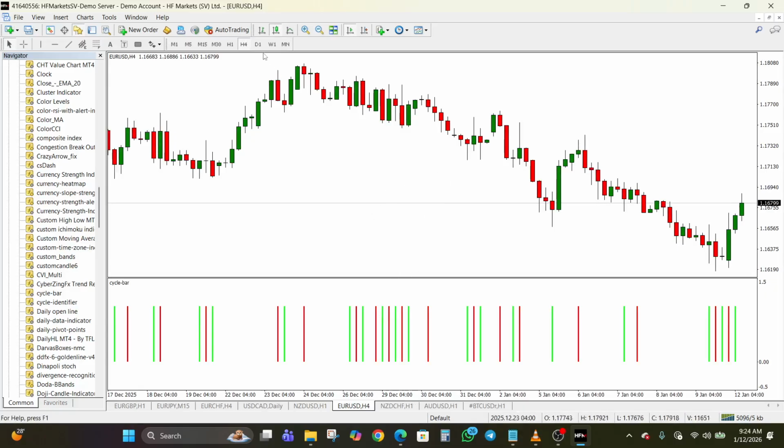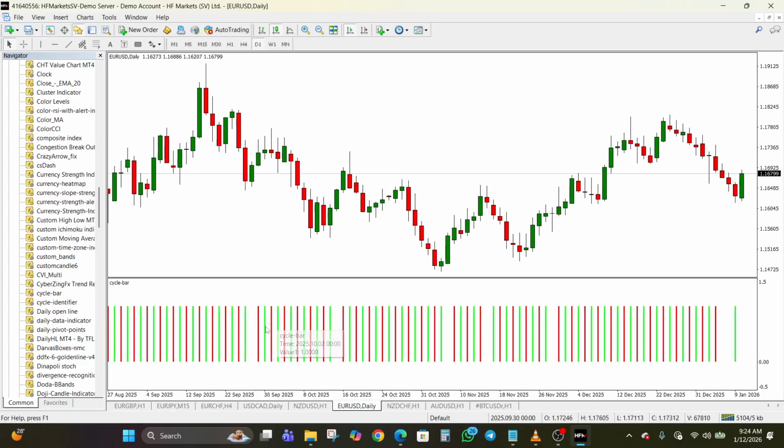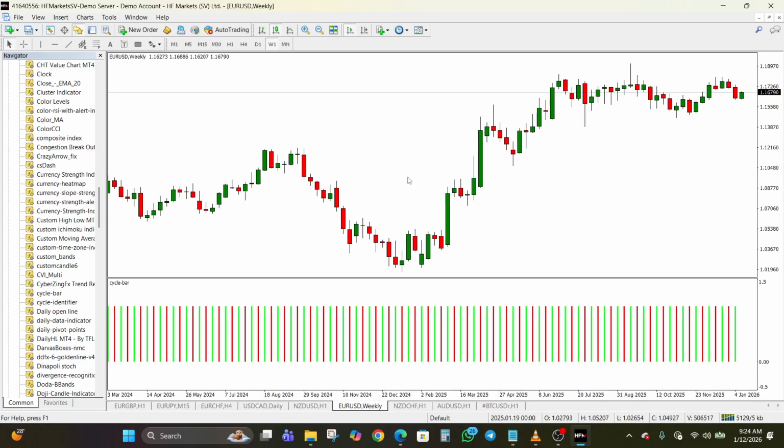You will notice that there are quick successions of these red and green bars. The indicator might be a little bit confusing at times, but what you should be paying attention to are the confirmations that you get on your chart. When a bar appears, whether it's a green bar or a red bar, you should look for a confirmation with respect to that color.